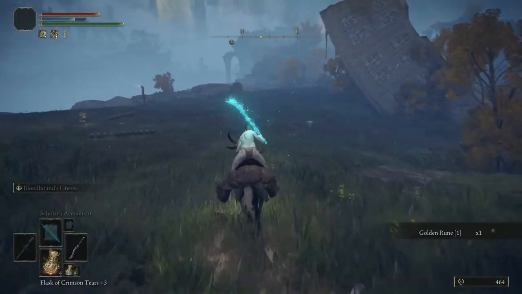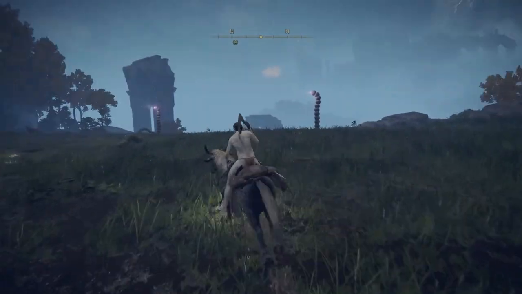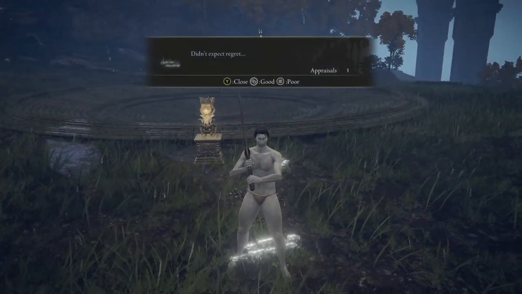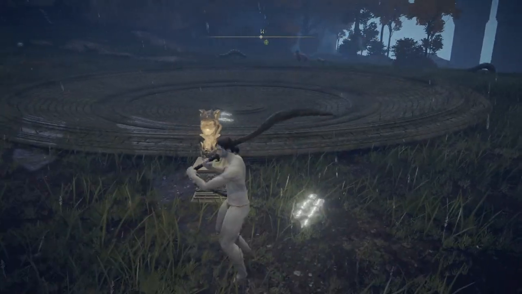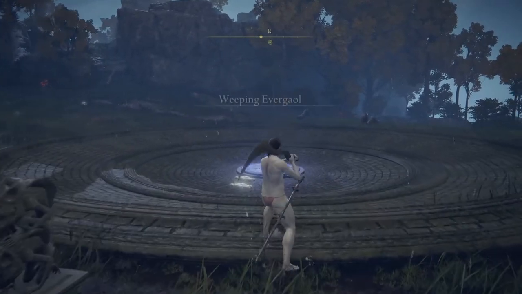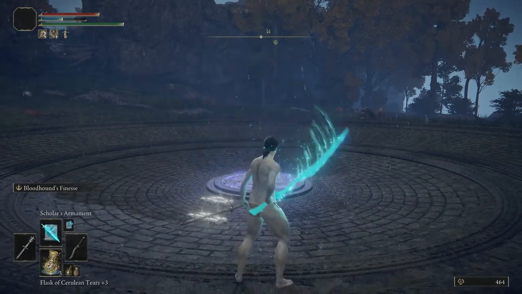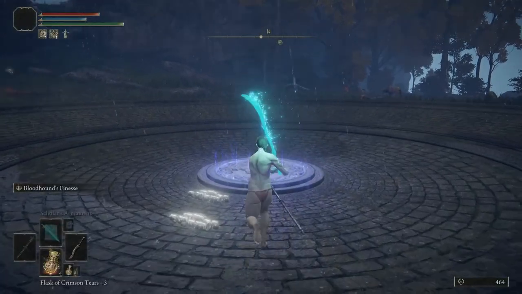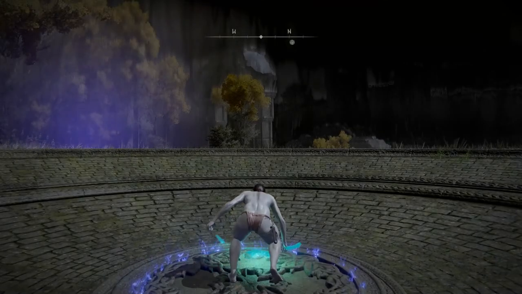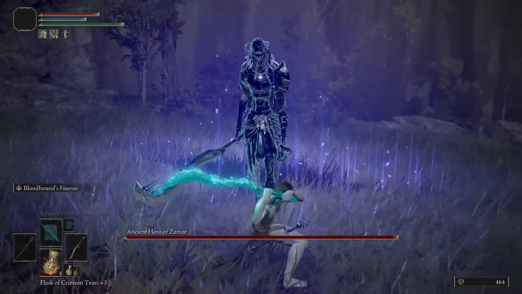Hello? I'm kind of hoping that I don't have to fight another Darriwil. The fact that this is here tells me that I'm probably going to fight a boss. All right. Didn't expect regret. Talisman ahead, good luck. Thank you. There it is. And now I'm going. Absolutely. Wish me luck. I should be able to stomp them, I hope. Right here. Another Darriwil. What's up?